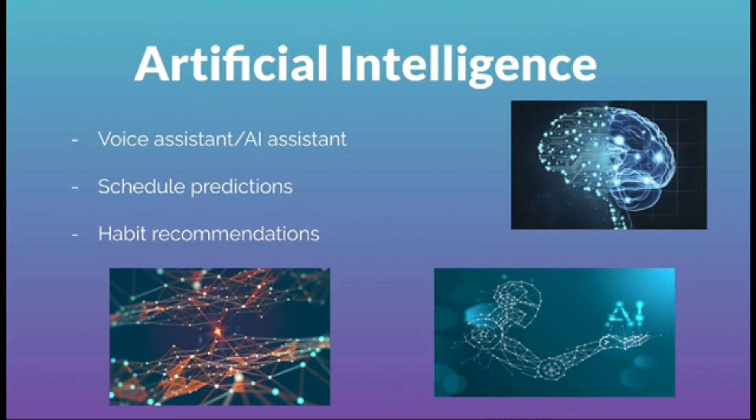We also plan to use AI to create predictions, such as how busy a user may be a certain week or how long it'll take them to do a certain assignment, and to create habit recommendations showing the user their predicted habits based on past procrastination. Using the habits of the user from the past, AI software will be able to predict what the user will do in the future. No other time management app on the market is able to do this, and using AI to create a tool for time management will help reduce stress and anxiety in many individuals.